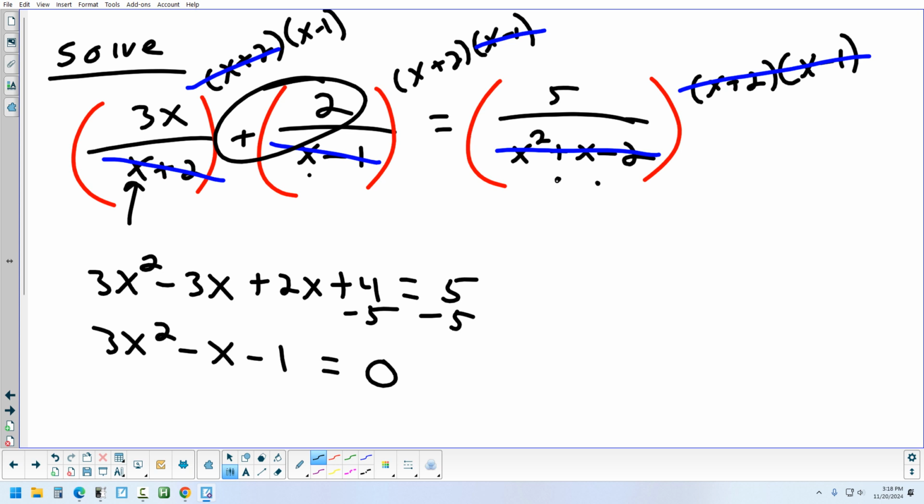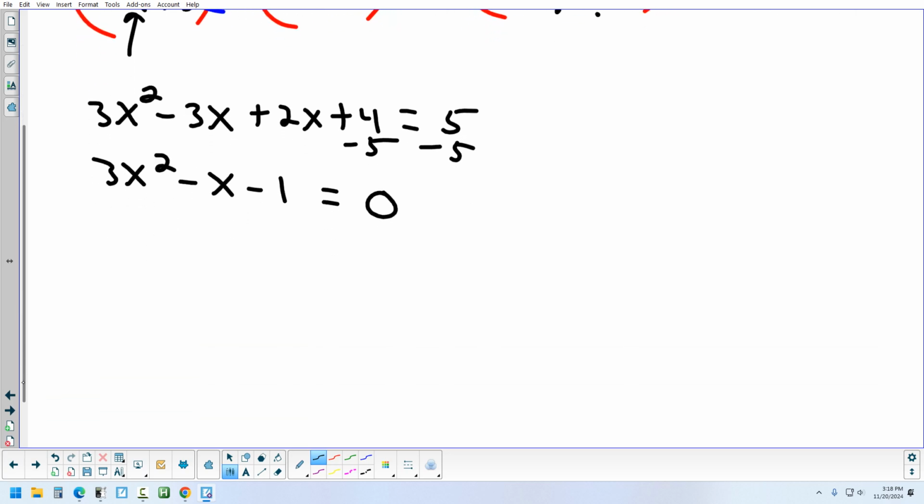And then what two numbers are you not allowed to plug in here? Oh, 1 and negative 2, because it's the same denominator as we already had. Got it. So if we get a 1 or a negative 2 when we solve this, we need to cross that answer out. So just keep those two numbers in mind.